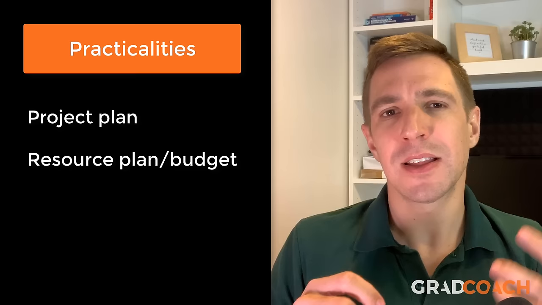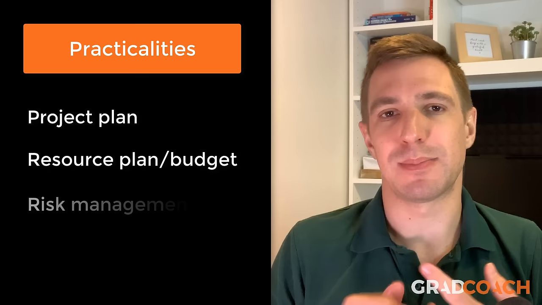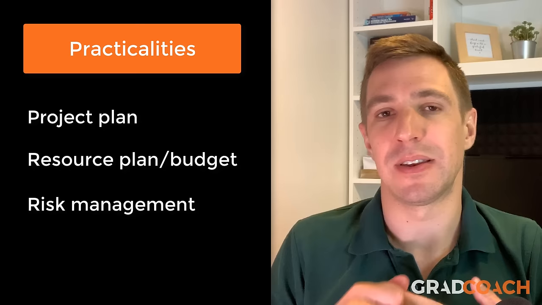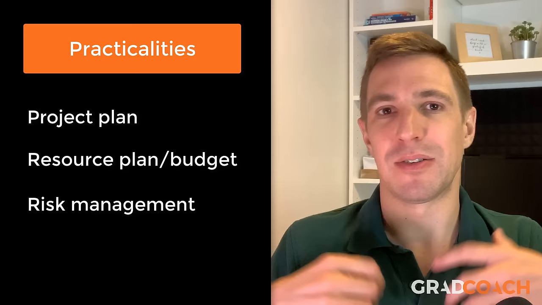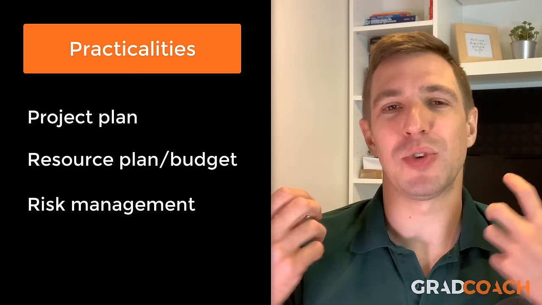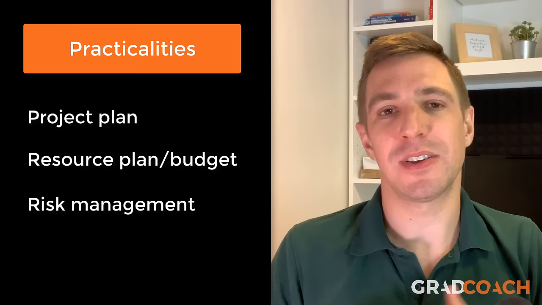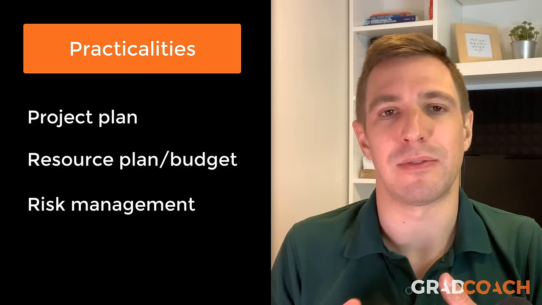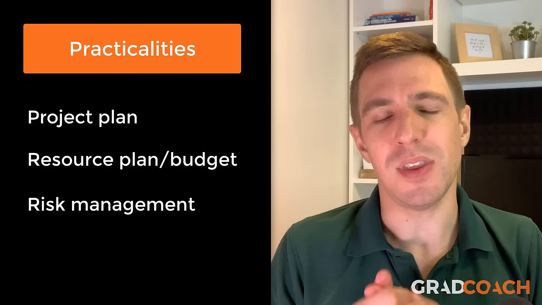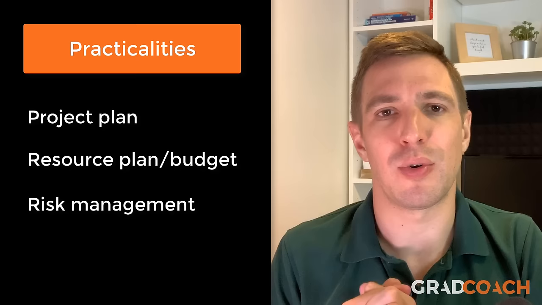Another thing that you might want to look at here, or you might be required to look at here, is risk management. As I've just mentioned, you'll have a need for resources, you'll have a need for budgetary requirements, potentially you'll have a project plan that you're working with. All of these things are ideals. They're if everything goes right. But that's not how it works in the real world. So you want to potentially present a risk management plan, or at least just a risk register, to show that you are aware of what the potential risks are, the potential things that could fall through, and most importantly, what are your plans if those do fall through? What are your responses to the potential risks in your instance? So give some thought to how things might not go according to plan, and what you'll do in those events.